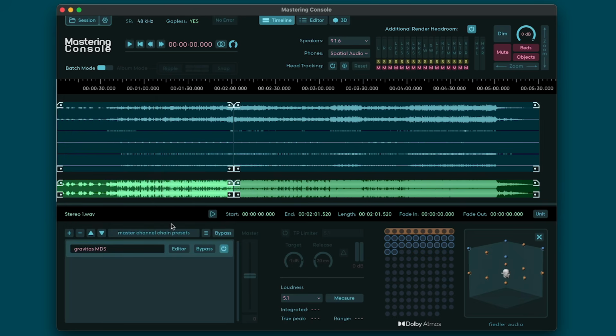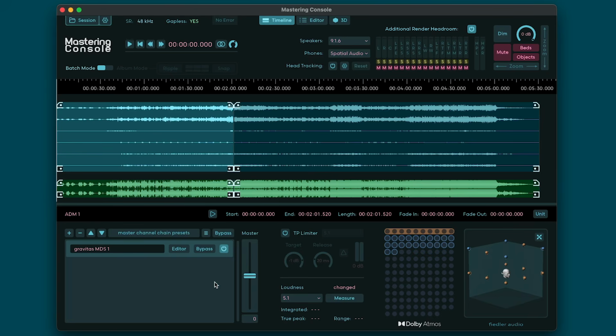Atmos clips have an additional master volume fader after the master channel. You'll likely need to use this when measuring your loudness levels and making sure they conform to your desired standard. VST3 plugins for processing your stereo clips first have to be scanned and added to the list just like any other DAW. You can manually scan your plugins or make other changes through the VST3 plugin setup page.